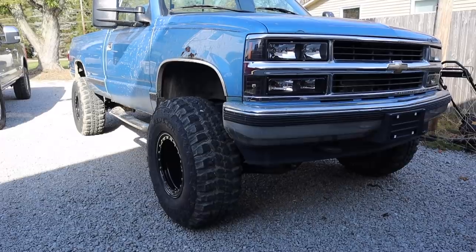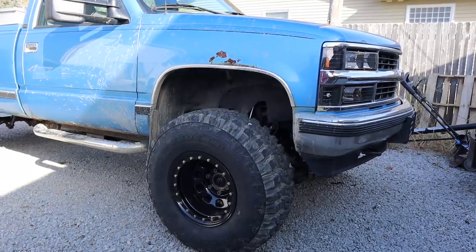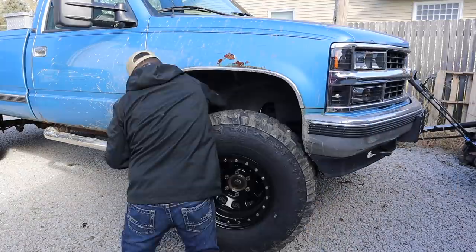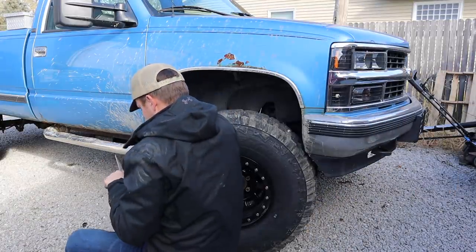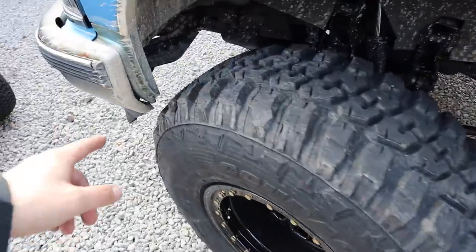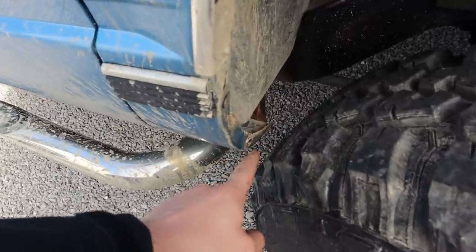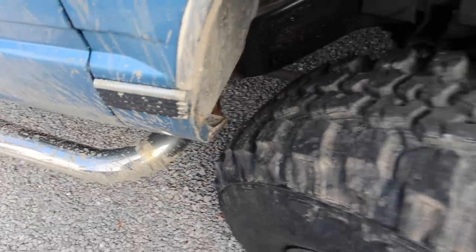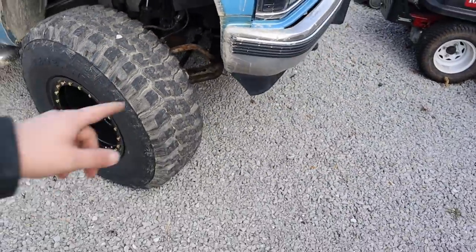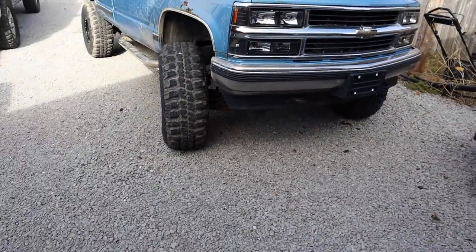Although we can't get the hood dealt with today, we can take the mud flaps off the Chevy. I started it up, turned the wheel, and got to those screws. We got one side done — it clears other than those mud flaps. With the mud flaps off you can see the clearance on a full lock, and then there's the inside clearance on a full lock on the opposite side — other than Devin trimming a little bit of that valance up front, it clears on that 6-inch lift with those 35s.